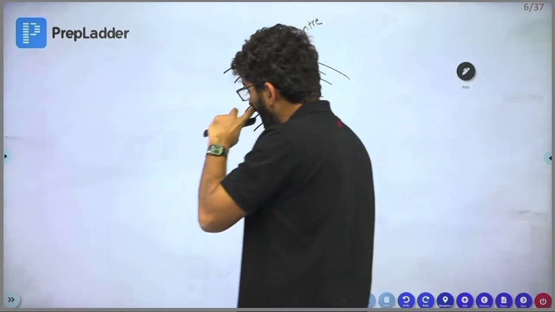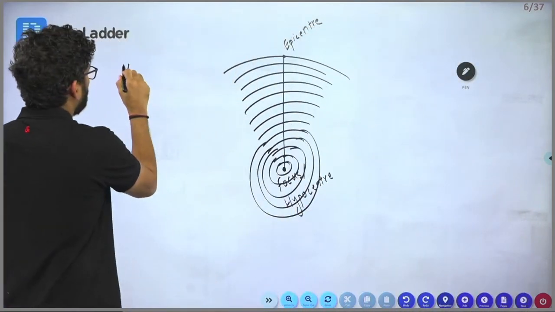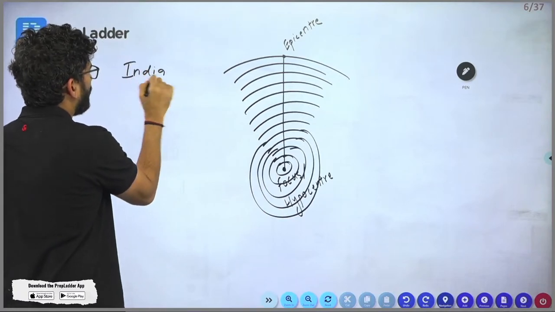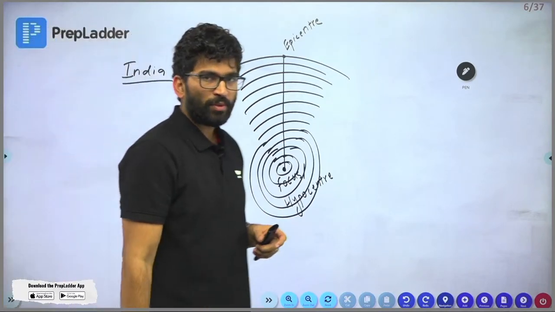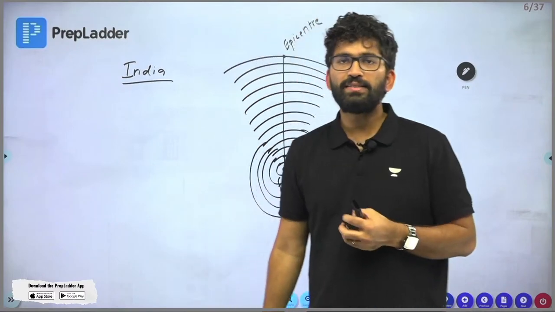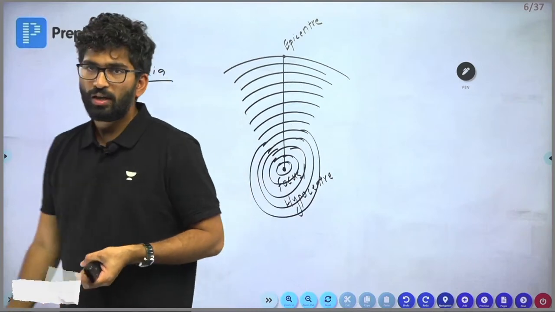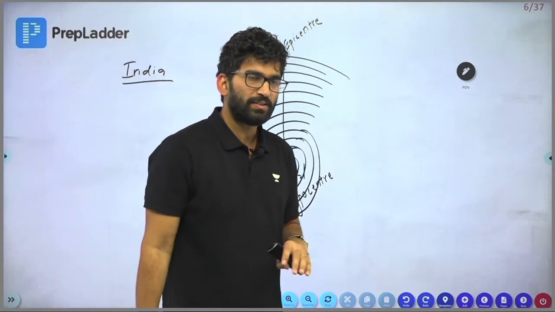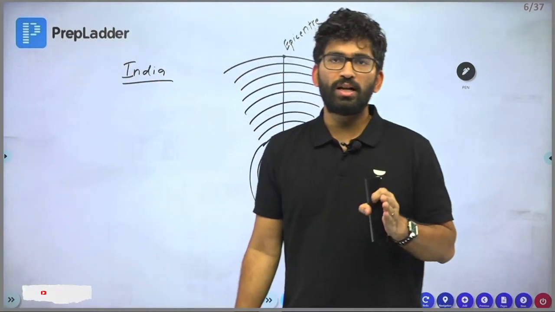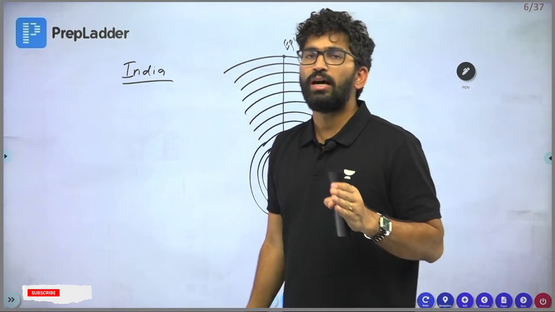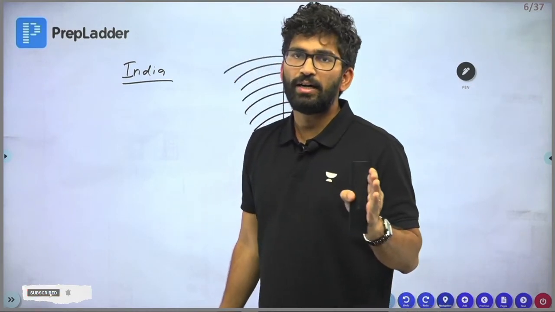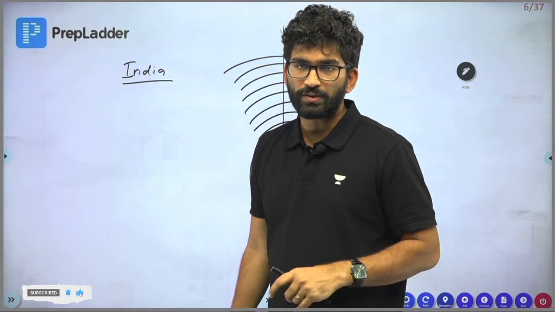Now talking about India over here. Guys, let's talk about India. India is a highly earthquake-prone country. Why is it so? See, there are various types of plate tectonic activities taking place in various parts of the world. Among those plate tectonic interactions, it is continental-continental convergence which results in a very high, very disastrous earthquake over the surface.